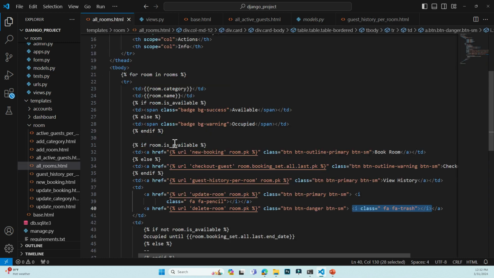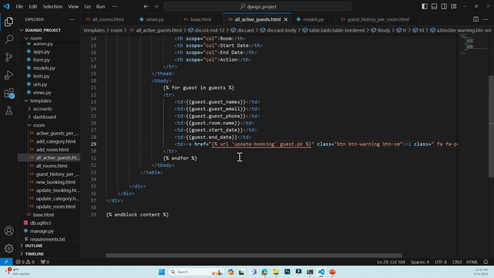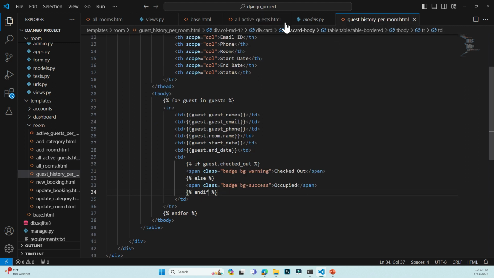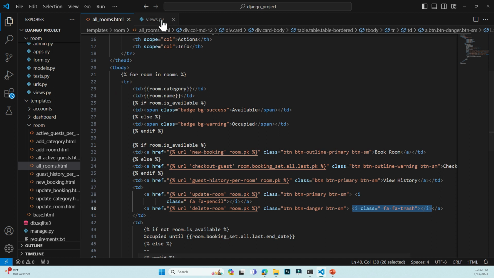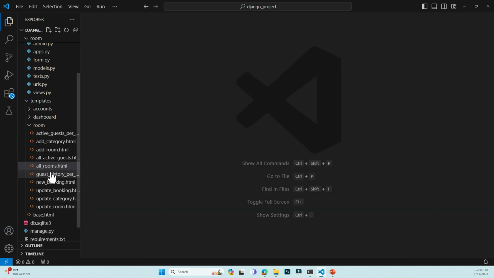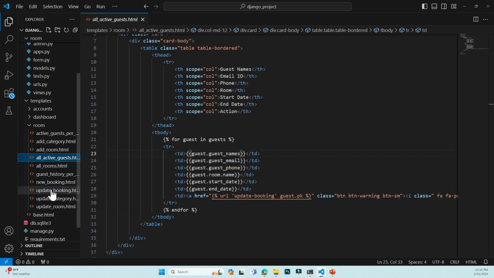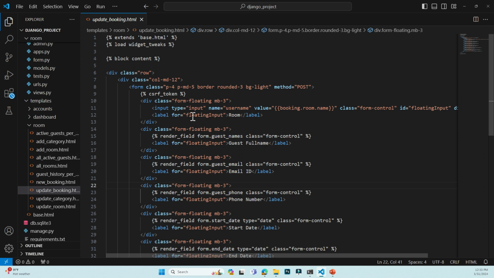So let's look at all rooms, no, all active guests again. Or alternatively, let me clear this up for a while. Let me see what's going on here. So look at all active guests, or look at update booking. Actually, don't have anything here.